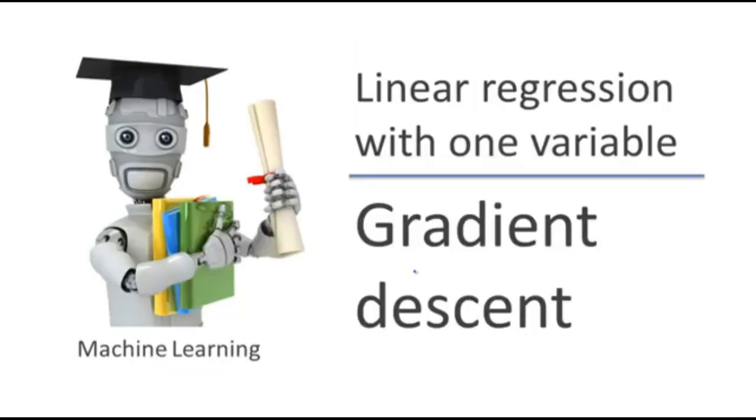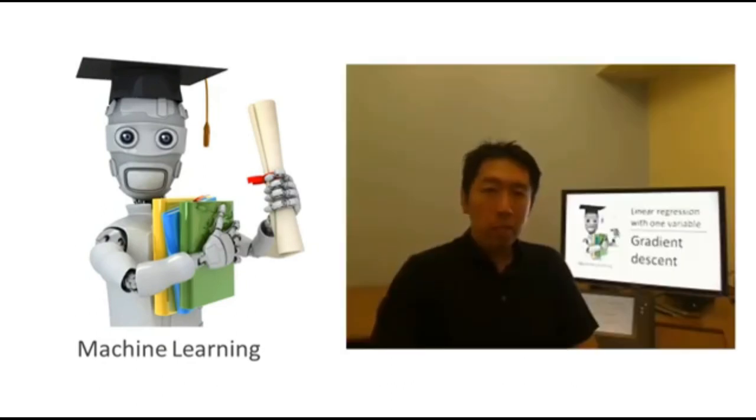We previously defined the cost function J. In this video, I want to tell you about an algorithm called gradient descent for minimizing the cost function J. It turns out gradient descent is a more general algorithm and is used not only in linear regression, it's actually used all over the place in machine learning. Later in the class, we'll use gradient descent to minimize other functions as well, not just the cost function J for linear regression. So in this video, I'm going to talk about gradient descent for minimizing some arbitrary function J, and then in later videos, we'll take this algorithm and apply it specifically to the cost function J that we had defined for linear regression.